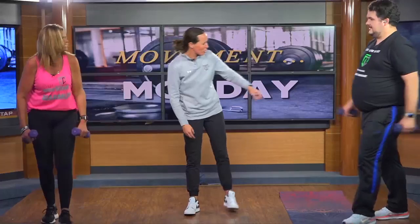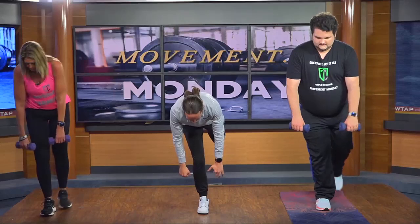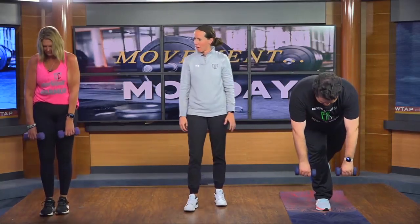First of all, we're trying to balance on one foot with both weights in hand. If you can't use weights, you can also hold on to a chair. We're going to go straight down your shin and straight up. This also works the hamstring — do one side only, all the way back up, all the way down.